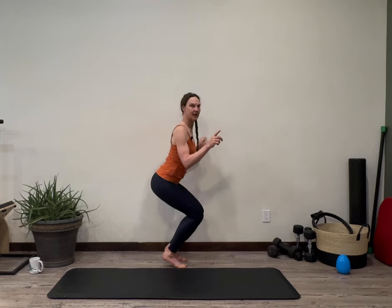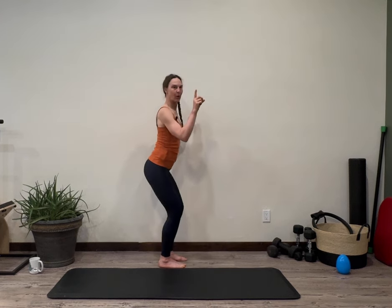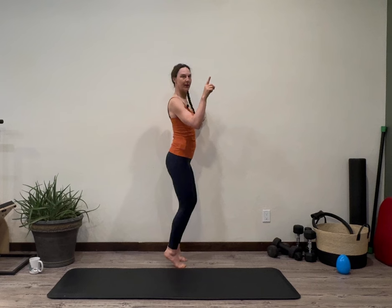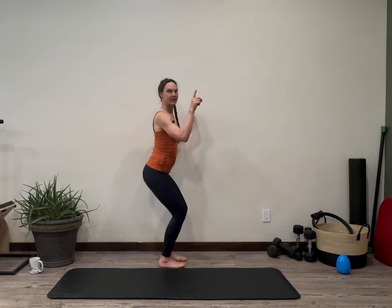If you need something to hold on to, that's okay. And then lift the heels, bend the knees while the heels are in the air. Lower the heels and then stand up. One more like this. Now you can go lower than I'm showing. I'll do one. Now this time we reverse it.